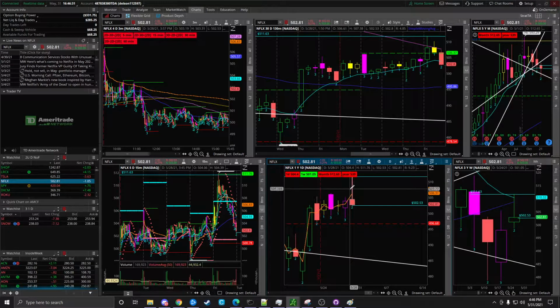The likelihood of a shooter or a hammer working is a lot higher than trading just a normal inside bar. So that is a good reason to take the trade, because even if, let's say, 7 out of 10 trades work, it's okay if you lose 3 of them because you know the other 7 are going to work. So you need to take every single one that you have, if that makes sense. You need to trade in a series of probabilities.